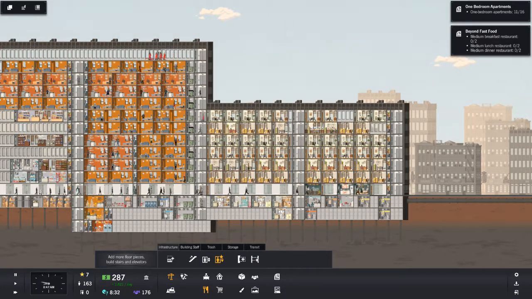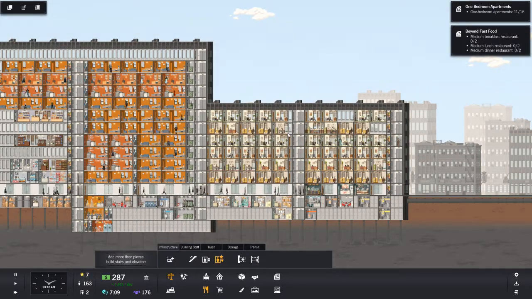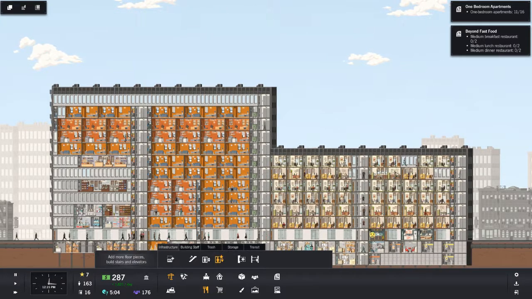Again, I know I'm going to lose prestige. It's going to happen because I have to cover the cost of the effect of everyone here moving out, and that's not going to be fun. It's going to hurt. So I know that's going to happen.